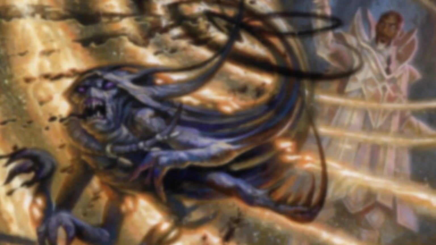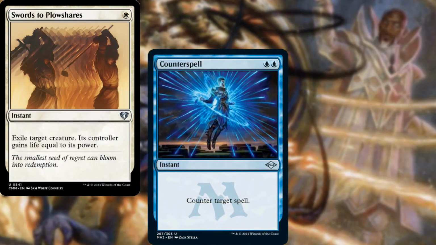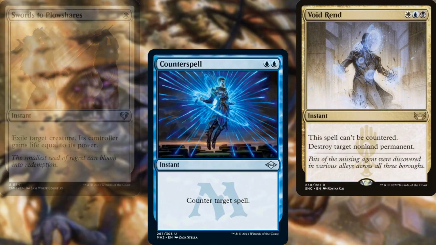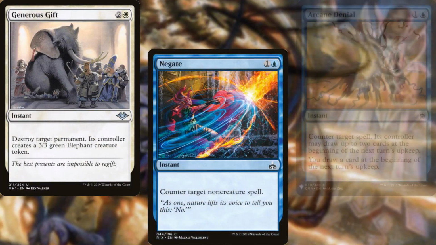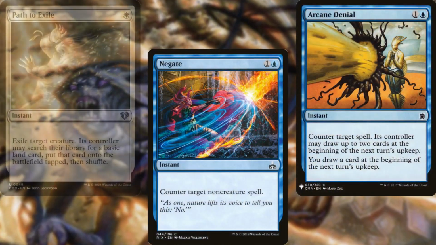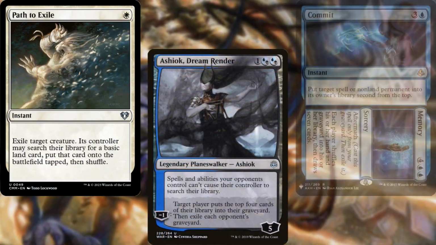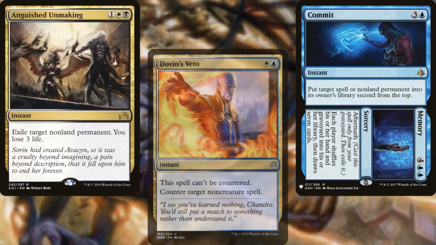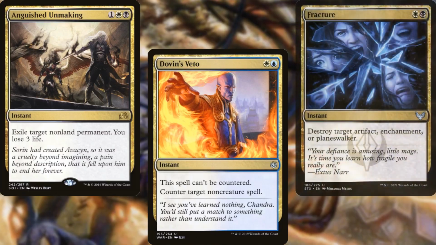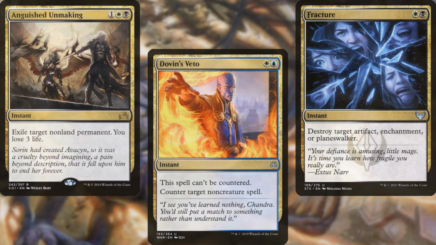For interaction and spot removal, we've got Swords to Plowshares, Counterspell, Void Rend, Generous Gift, Negate, Arcane Denial, Path to Exile, Ashiok, Dream Render, Commit // Memory, Anguished Unmaking, Dovin's Veto, and Fracture. A good mix of stack interaction, counterspells, and spot removal.